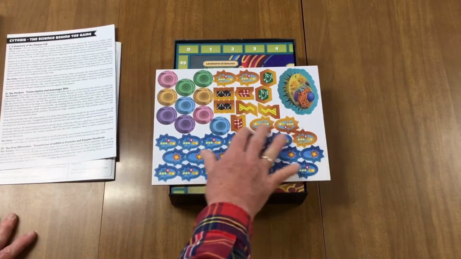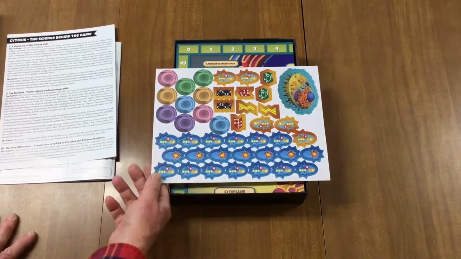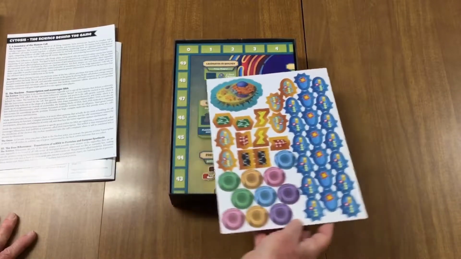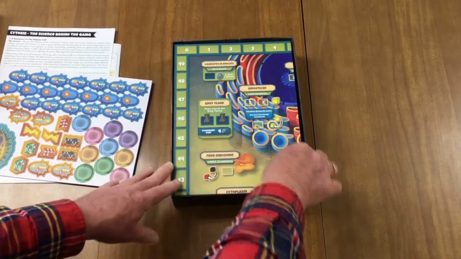Those are multiplier cards for multiple things. These are the little transport vesicles that carry the cubes for each player as they travel through the cell from near the nucleus to the cell membrane.